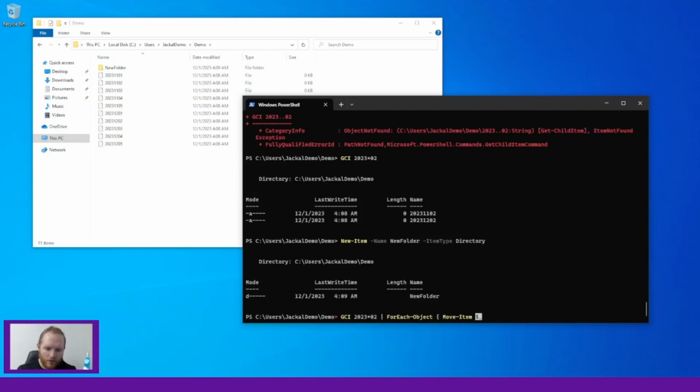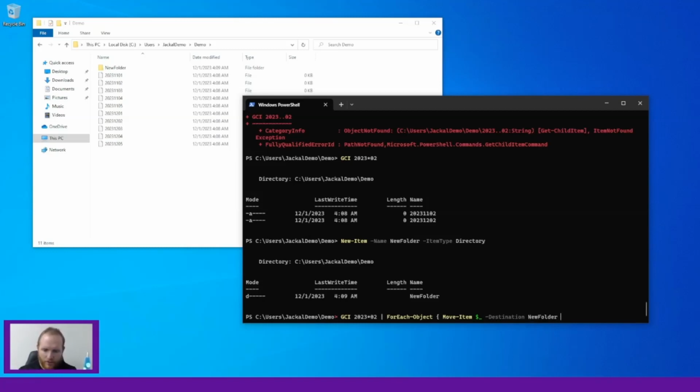And so $_ is just a way to say this currently being processed item or record in the pipe. That's what the $_ is, a placeholder variable for that. And we want to move it with the destination as new folder. And then I have to close my bracket.